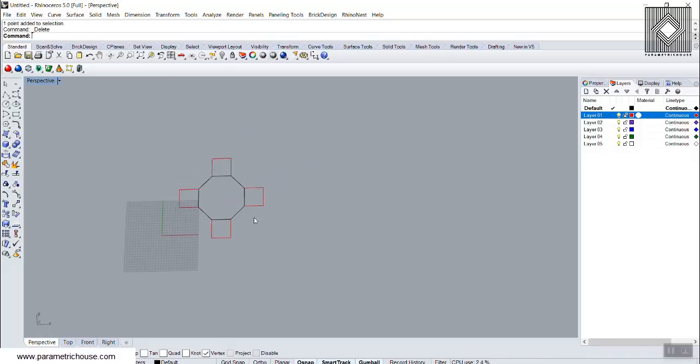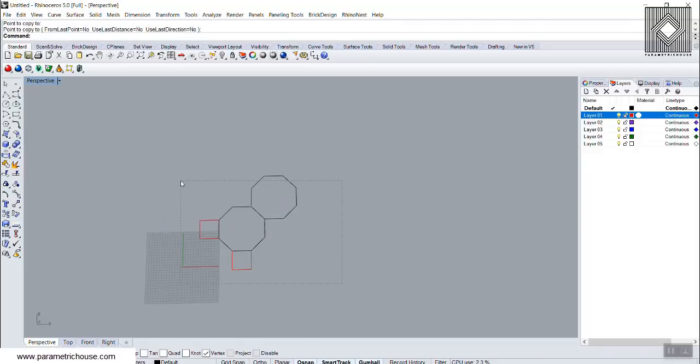Okay, so how can we make the grid easily? The best thing you can do is to delete this, and this one, and just copy this polygon here, and we're good to go. I think we need this one too, perhaps.